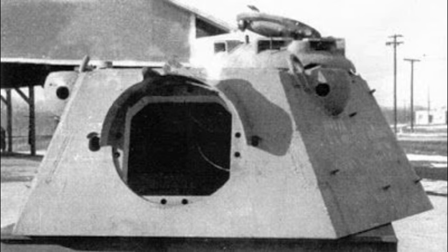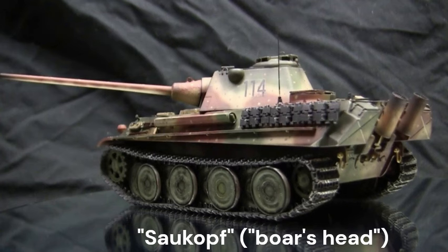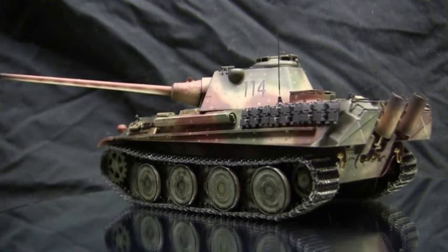The frontal area of the turret was reduced, presenting a smaller silhouette to incoming fire. The wide-curved gun mantlet of the earlier turret had been replaced with a conical-shaped mantlet, the Saukopf or boar's head. A lower and thus less vulnerable commander's cupola was also fitted. The manufacturing time was reduced for the turret itself, excluding armament and equipment, by approximately 30%.